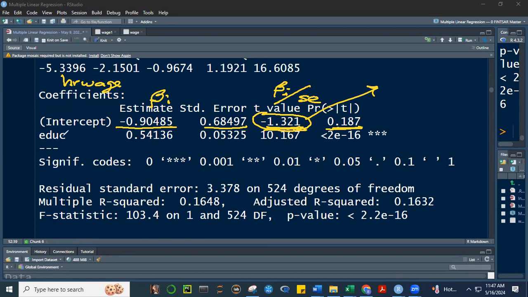Because we're going to delete this out. How do we delete this out? Let education be equal to 0. So 0 years of education. So for a person who has 0 years of education, the average hourly wage is negative 0.90405. Of course, that doesn't make sense, because how can somebody be getting a negative 0.9 hourly wage?